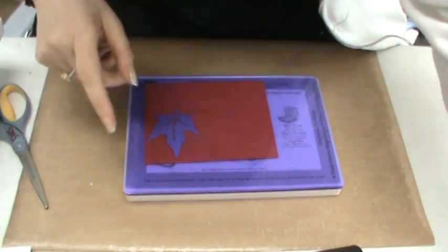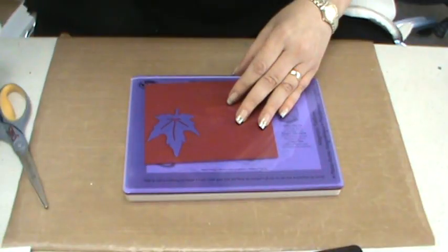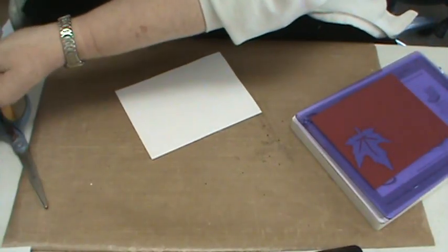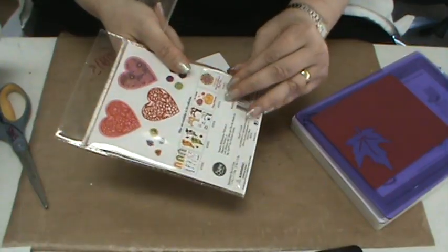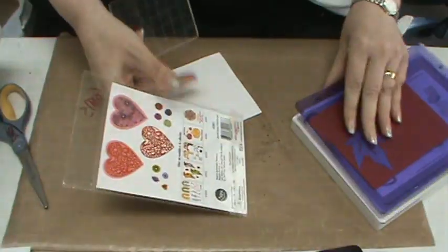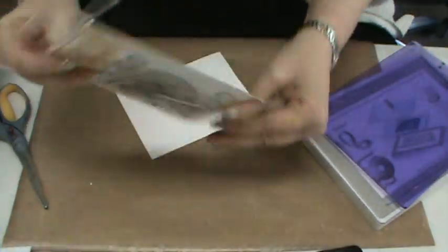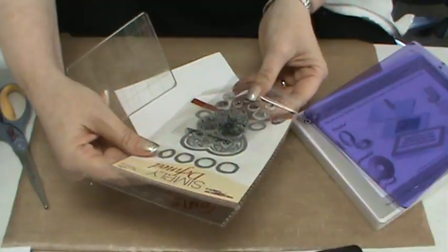However, if you are stamping, then you're really going to want to use this. I'm gonna grab a piece of paper. Gosh, I forgot a stamp pad. Usually I have a stamp pad right here waiting for me. I'm going to be using one of my dies. This is one of my Simply Defined dies from the Bountiful Harvest release, and I'm using Floral Blessings.